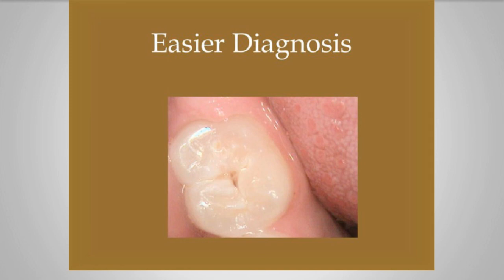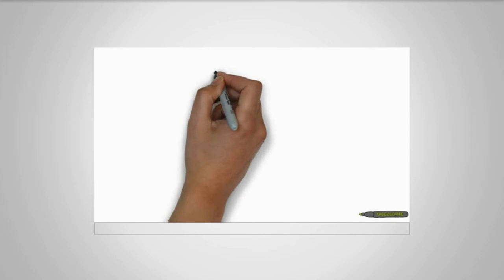But if you stuck an Explorer into this groove, it probably isn't going to give you a lot of good information. So whether you think that this just needs to be sealed, whether you think it needs to have a composite placed into it, that's a totally different scenario. But we need to know what's going on, and what better way to do it than looking right into that groove.